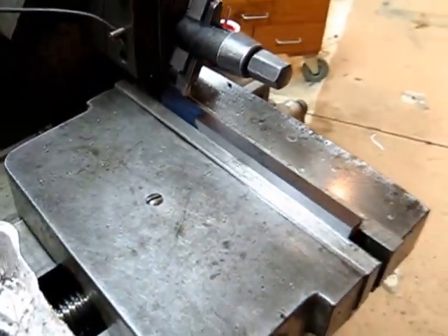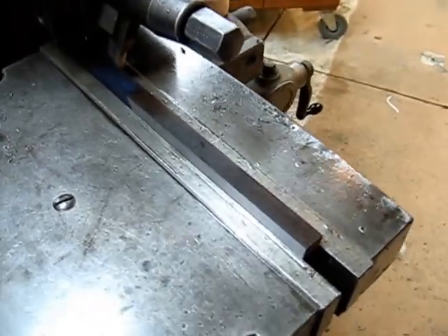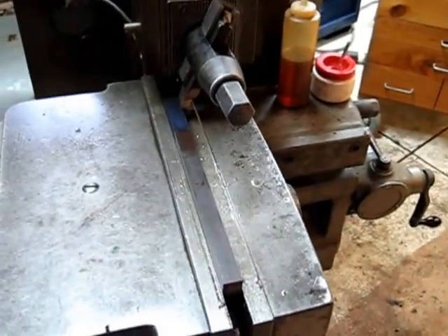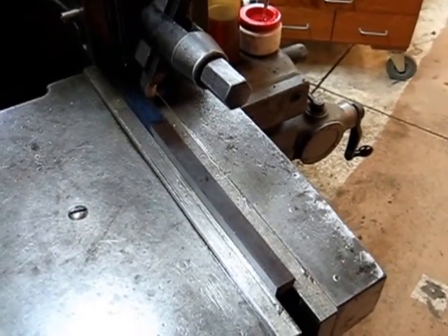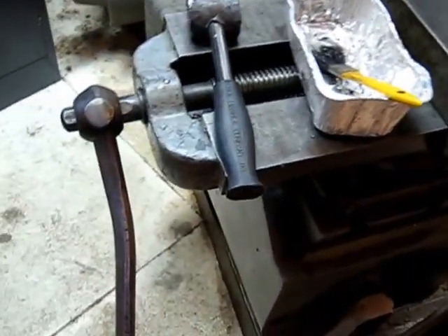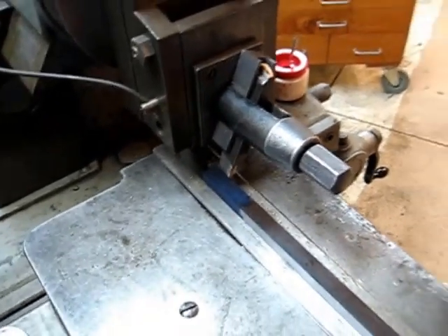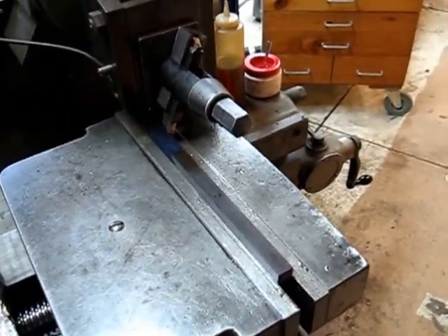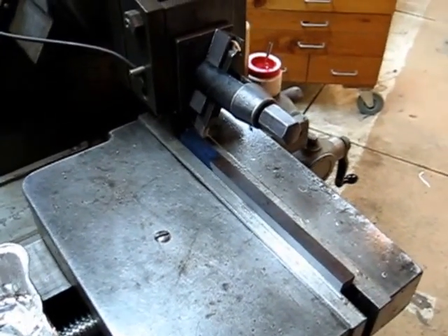The workpiece has been mounted here in the shaper securely. The vise is kind of tall, so I have to use two sets of parallels to get the workpiece at the right level. We're going to take basically one cut down each side to make the thin piece of the T-nut — going down three-eighths of an inch down each side, taking it all in one pass. Make sure your workpiece is securely clamped in the vise. Make sure your tool bit is securely clamped in the tool post, and make sure everything is snug, because a shaper like this will push the workpiece straight out on the floor or at you. So make sure everything's mounted up, and let's get ready to cut some metal.